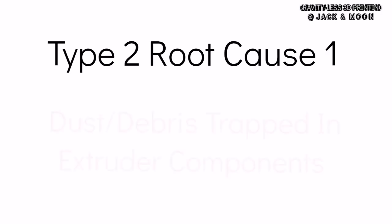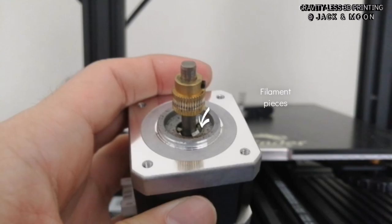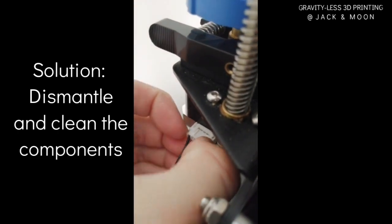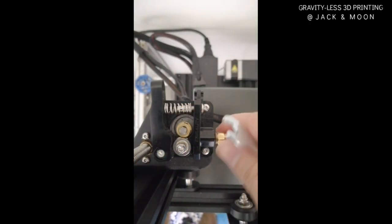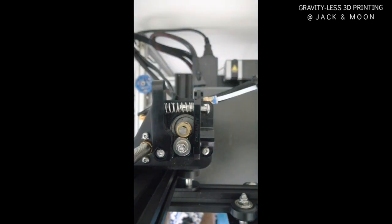For type 2 problem, one of the root causes will be the dust or debris trapped in the extruder gears, causing the rotation of the gears to be stalled. The solution for this problem will be simple: dismantle and clean up those parts with a brush or wet wipes. Remember to power off your 3D printer before dismantling any part related to electronics.